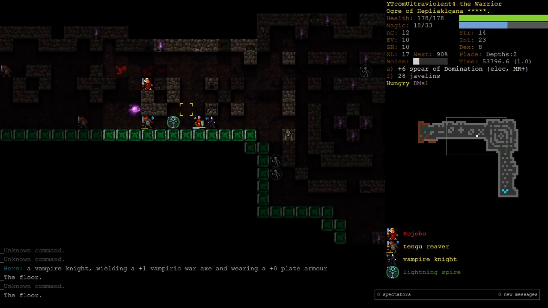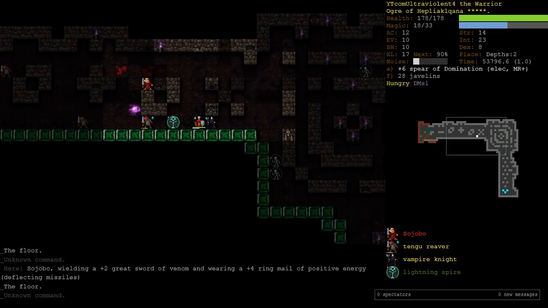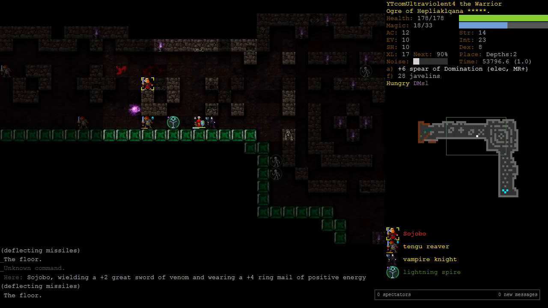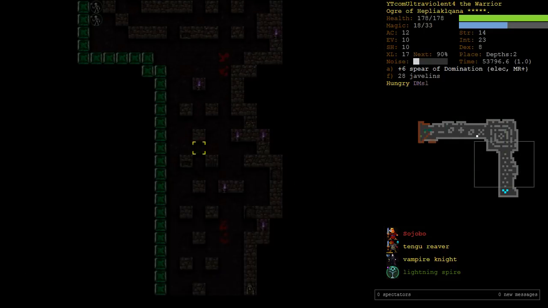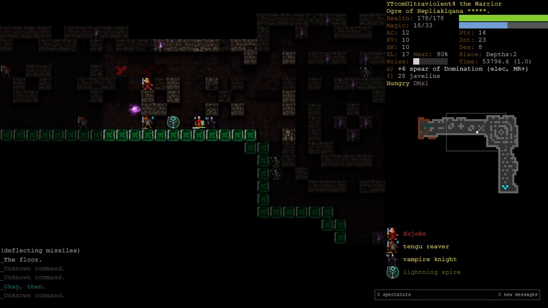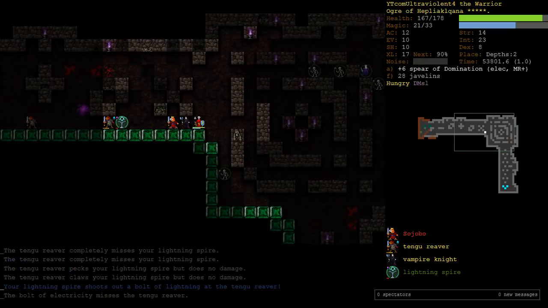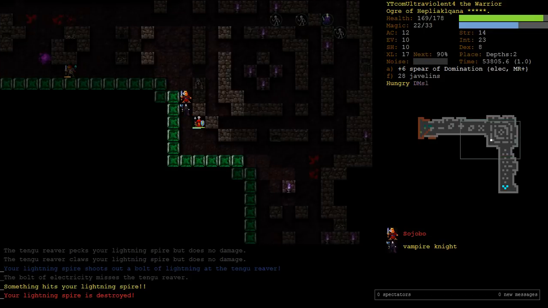Sojobu was really scary. Her lightning bolts do a lot of damage. Her air elementals do their spooky tornado thing, while she's then air striking you because you're flying. We have a long way to go to get back to the stairs. Do we need haste here? We got 6. I think I'm just gonna start initially trying to run and see how we go.